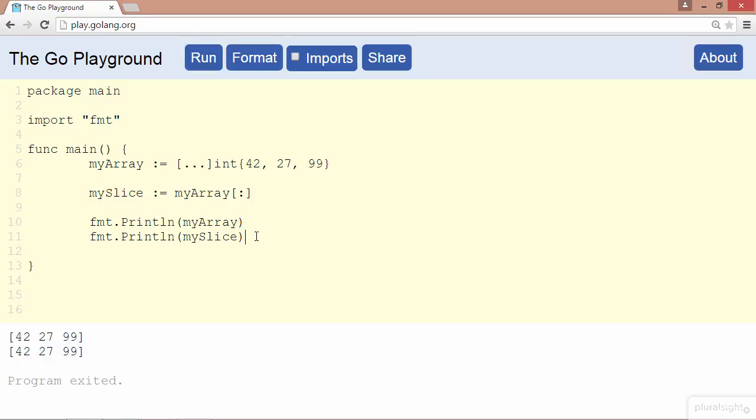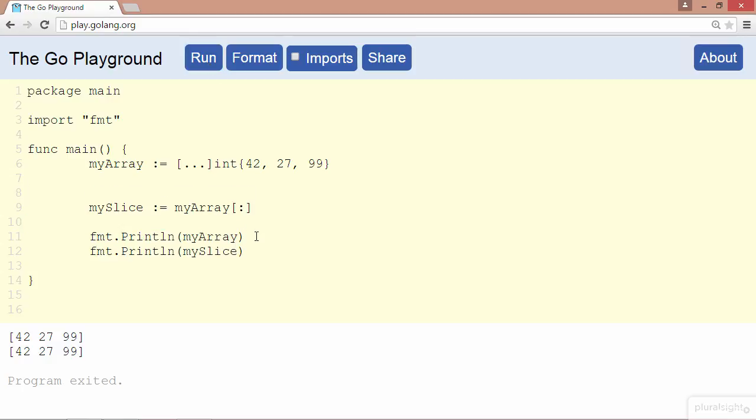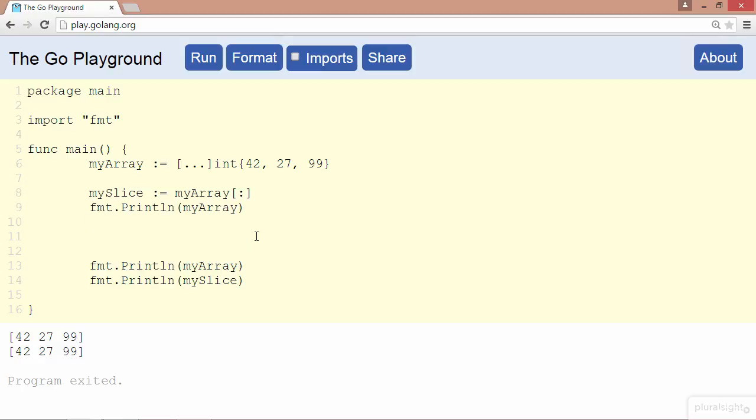To show that, I'm going to juggle a bit of code around so that the array is printed before and after the new element is added so that we can see what happens to it. Now we'll assign the slice to the result of the built-in append function. That function requires the slice that is being appended to and the data elements to append. If we run the application again, we see that the array is exactly the same as before and after the append operation. However, our slice now contains 4 elements, with the new one tacked onto the end.